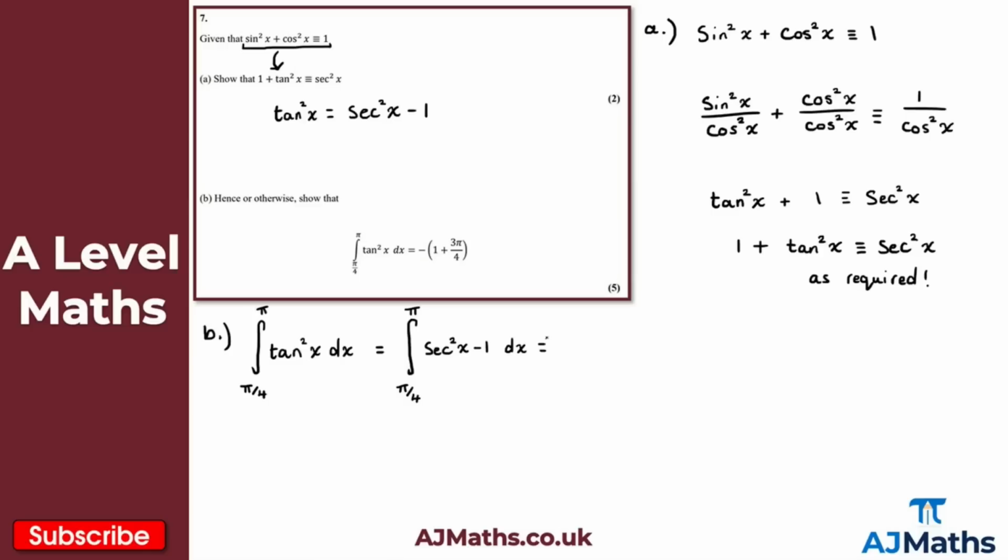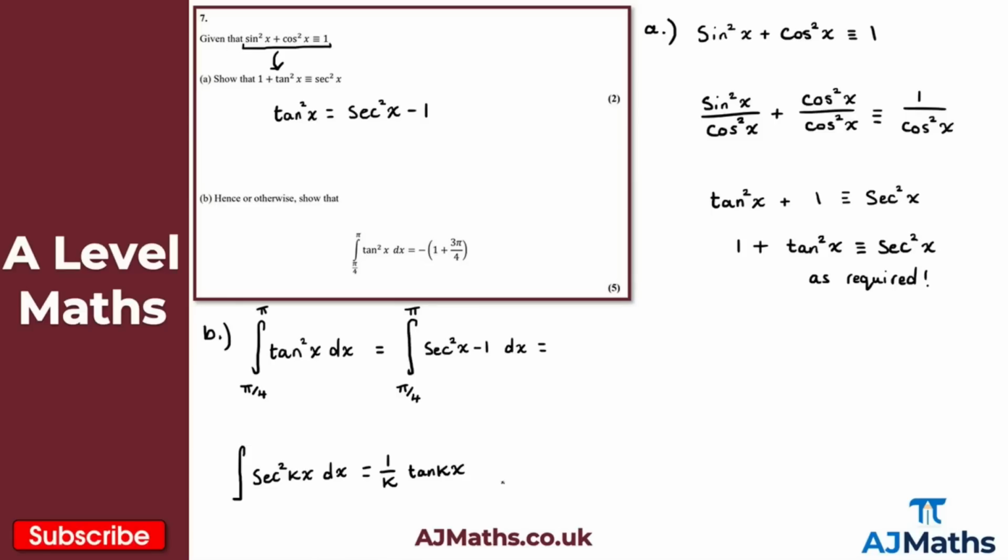So now we can simply use the formula book here. So when we integrate sec squared x here, nice and straightforward. So using the formula book here, and like we said, this result is given in the formula book, so nothing that you have to worry about memorizing here. So in the formula book, what it's given us is sec squared kx with respect to x, so dx. The result here is given as 1 over k of tan kx.